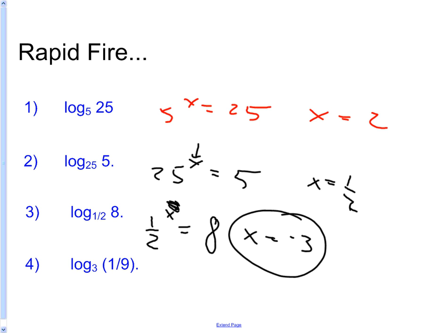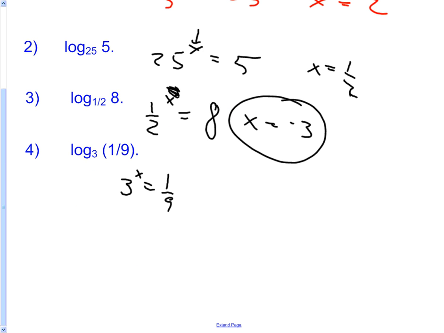Okay. And the last one. Mr. R. You'd say 1 for that. I mean 3 to the x. 3 to the x equals 1/9. Good. And then what? Then you flip the 1/9. You need it to flip, so that means my x has got to be negative, right? And then you flip -2. There you go. 2 would make it square it, make it up to 9. The negative makes it 1/9. All right.